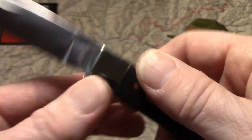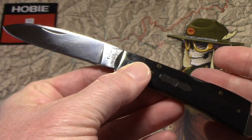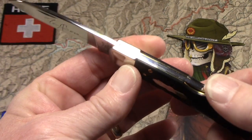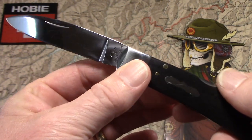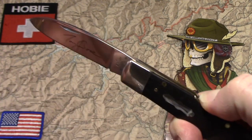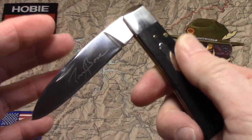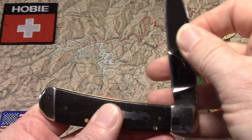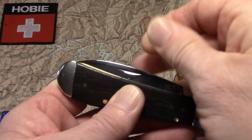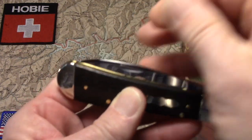I think the thing that really sets this knife apart, though, is just the action. I got lucky. I got a good smooth one. I know some people have had some problems with some of the action on these Case tribal locks, but this one just kind of falls to that position. It's really easy release. There's not really a half stop, just kind of a dead spot there where that blade starts to engage the spring, so it'll snap shut. And it does have good closing retention.